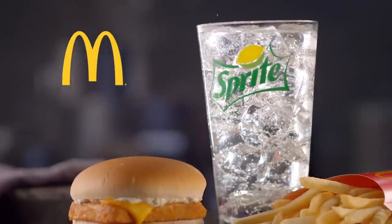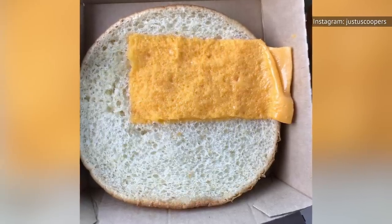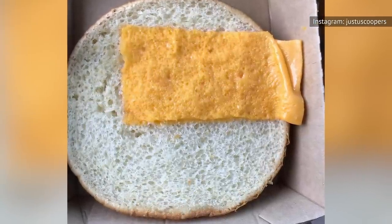Can we talk about the McDonald's Filet-O-Fish Sandwich? This McDonald's institution raises more questions than it answers, especially when it comes to its half cheese slice. Putting aside the question, 'Why is there cheese on my fish sandwich?' — an even more pressing question is, 'Why did someone cut the cheese slice on my fish sandwich in half?'